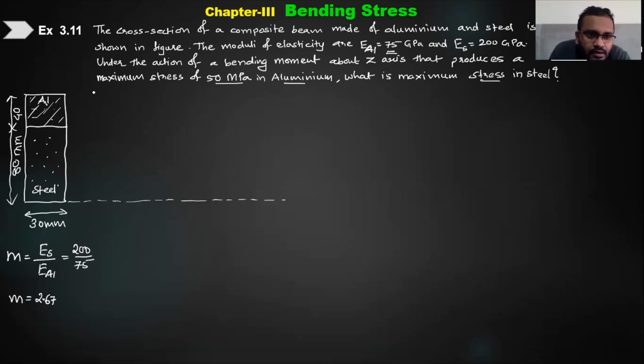How can we convert? Okay. Can anybody suggest which I should convert? Aluminium to steel or steel to aluminium? It is better to convert into aluminium. Why? Because we know the maximum value for aluminium, not for steel. Yes or no? Okay. So how will we convert into aluminium? Steel into aluminium. Yes. Can you suggest?